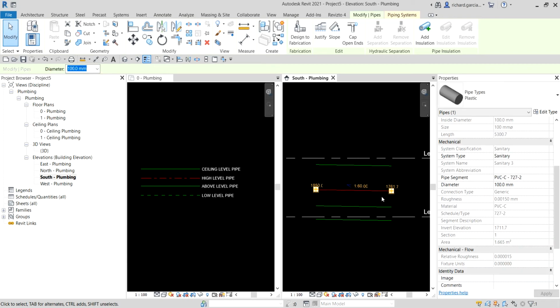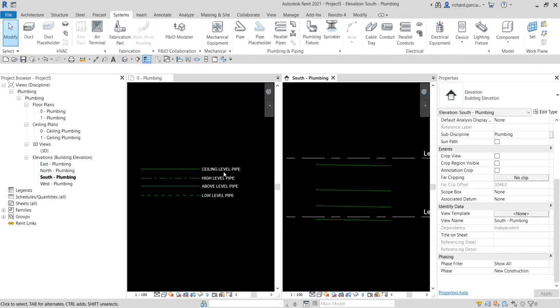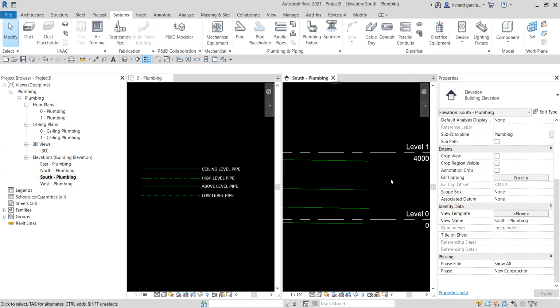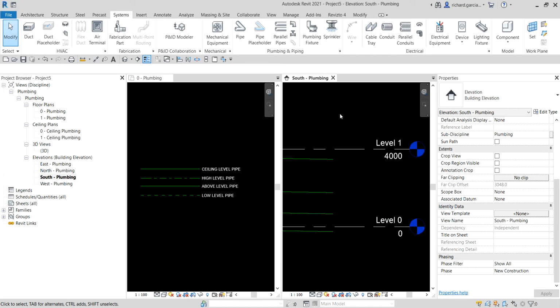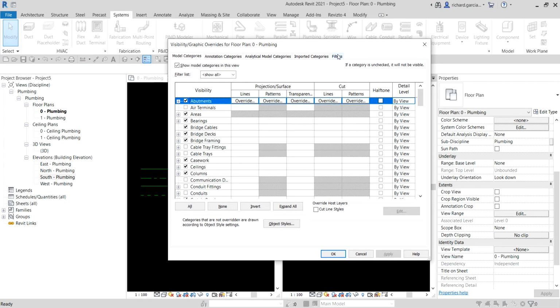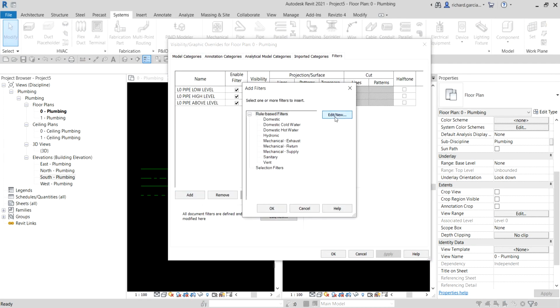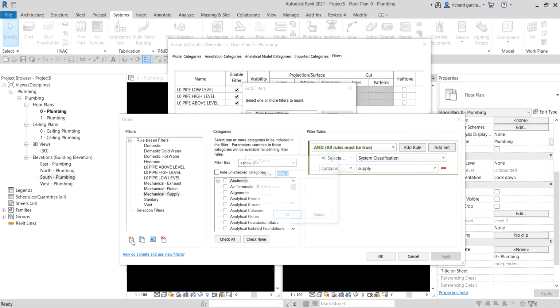As you can see on the floor plan, it changed the line type based on the rule that we have set up. Now for the ceiling level type, we want that to be above 2800, so it should be greater than 2800. That's all. Let's go to VV, filters, add, create a new one. Create our ceiling level for the pipes.